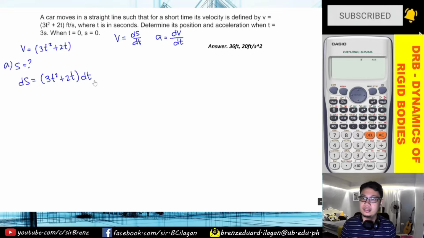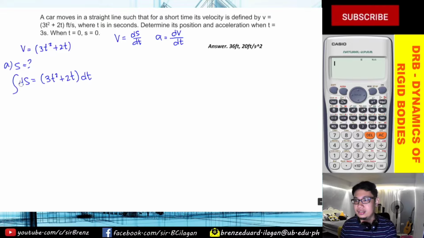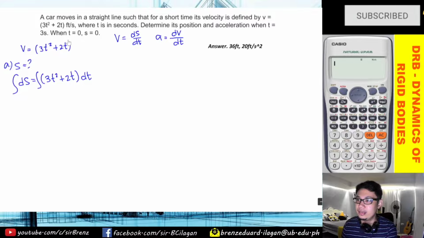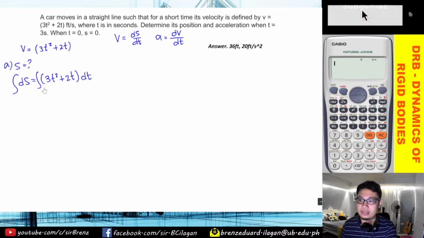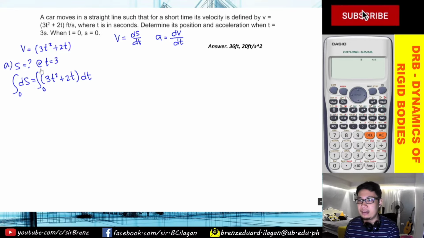So the next thing that we need to do is to integrate the given equation. So integrate mo lang yan. So ano yung kakalabasan natin? So ang sabi nga, given ka ng limits eh. Okay? So when the time is equal to 0, saan mo ilalagay yung time? Syempre dito sa may dt. Yung displacement mong s is also equal to 0. So ang pinapahanap, what is the displacement at time na 3 seconds? So yan yung magiging upper limit natin.